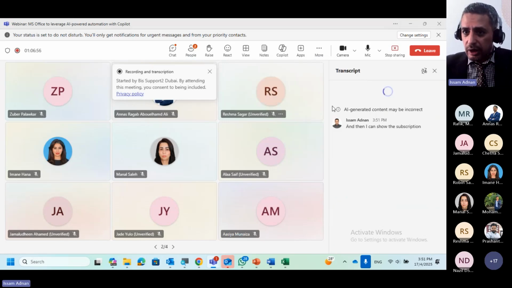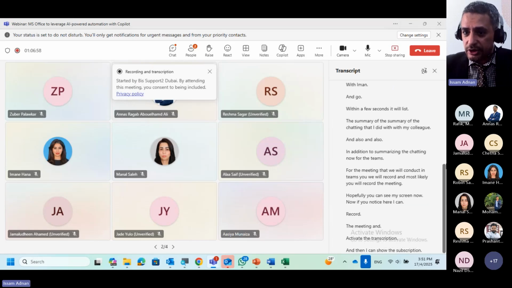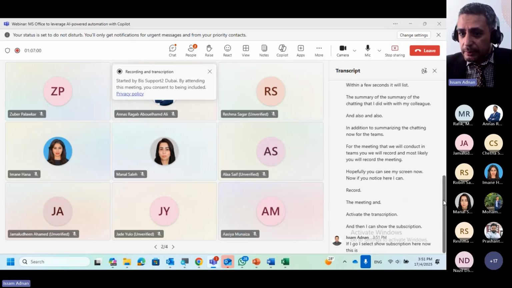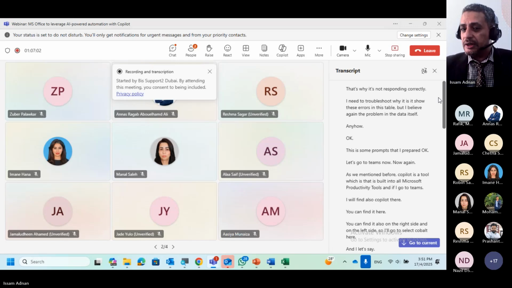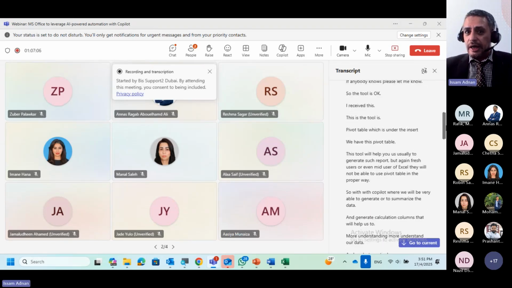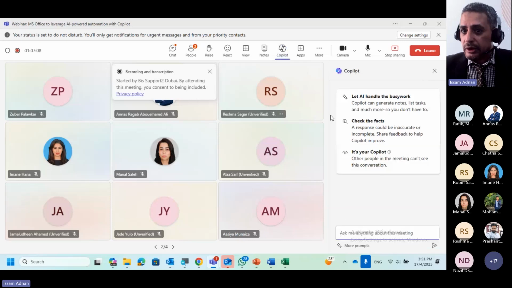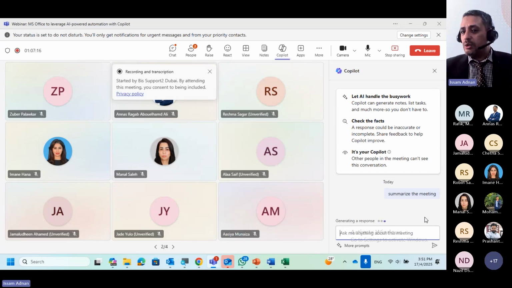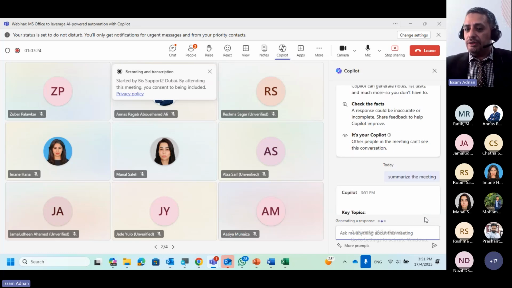If I select show transcription here, this is the transcription that has been generated up to this point. Now, if I go to Copilot, I will ask Copilot to recap or summarize the meeting, and it will create a very helpful summary from the meeting that has been conducted through Teams.